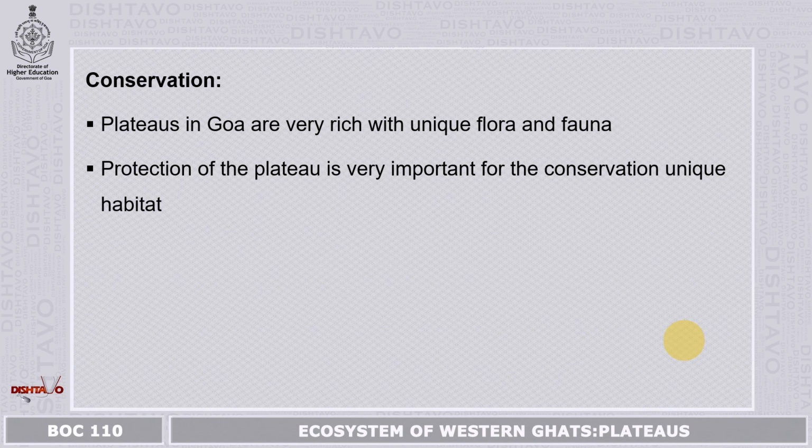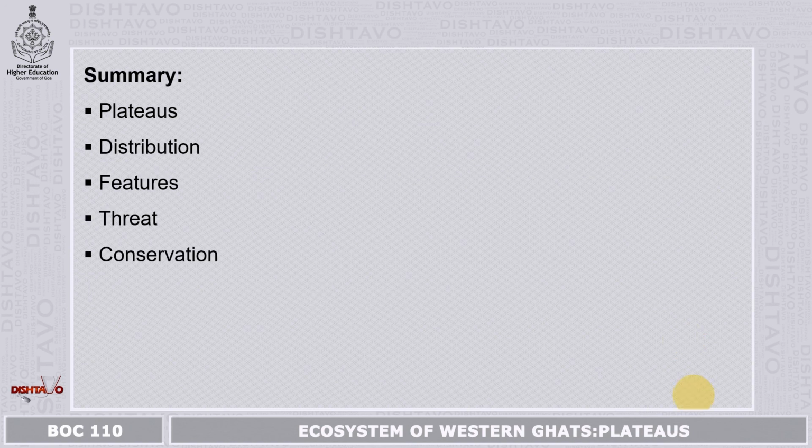There is effort going on, but effort should be made more and more because these lateritic flora are very unique. They also have unique fauna. Protection of this plateau is very important for the conservation of this unique habitat. To sum up, we have learnt about plateaus, distribution of plateaus, features of plateaus, threat, and also conservation of plateaus.